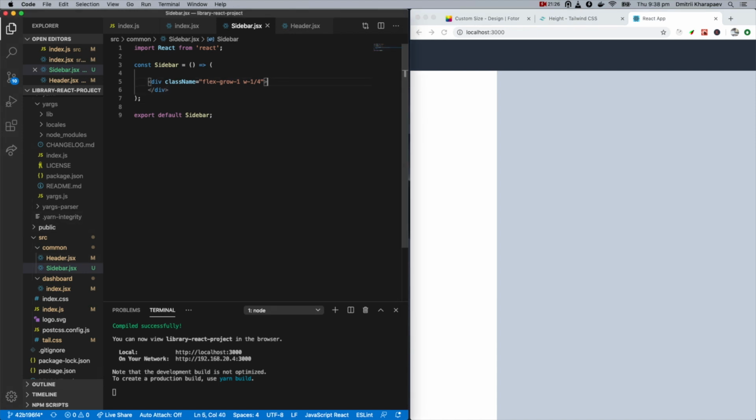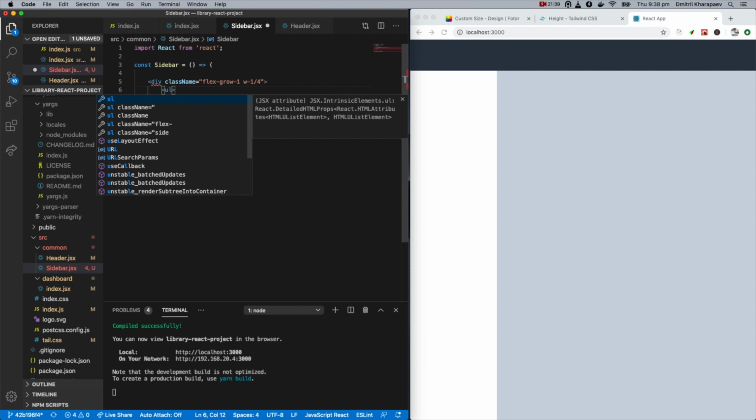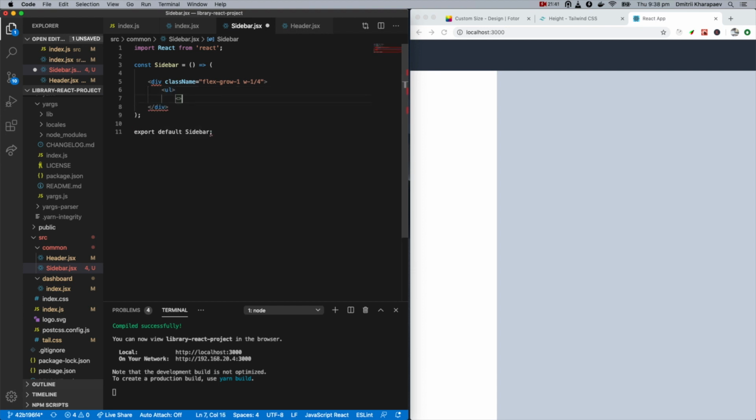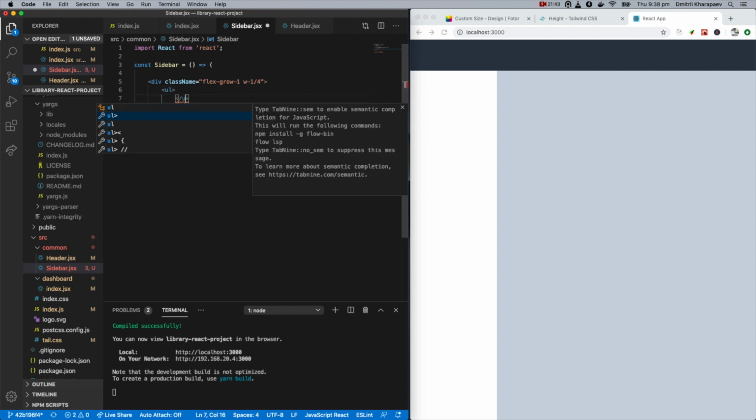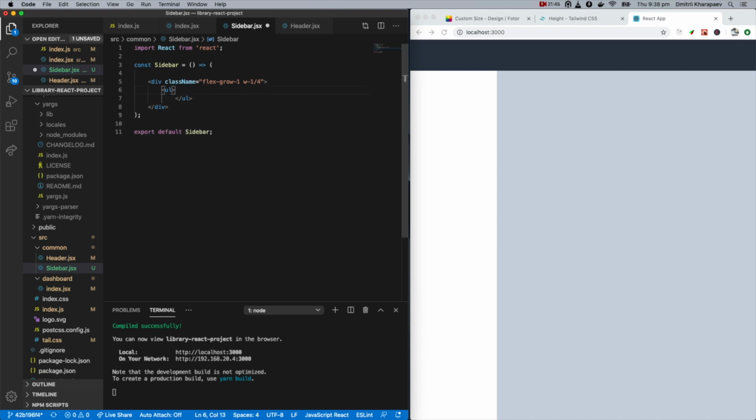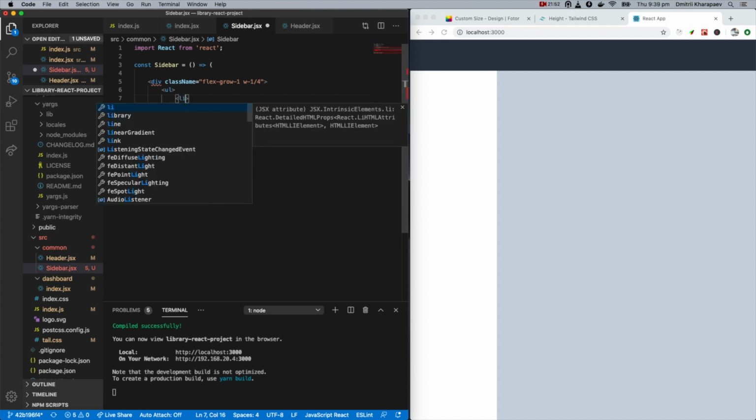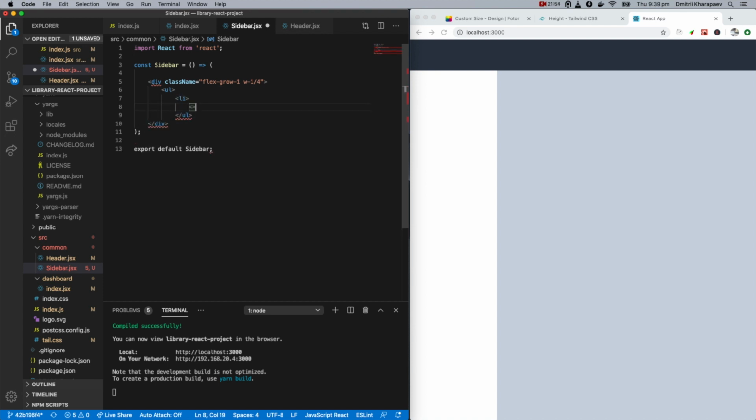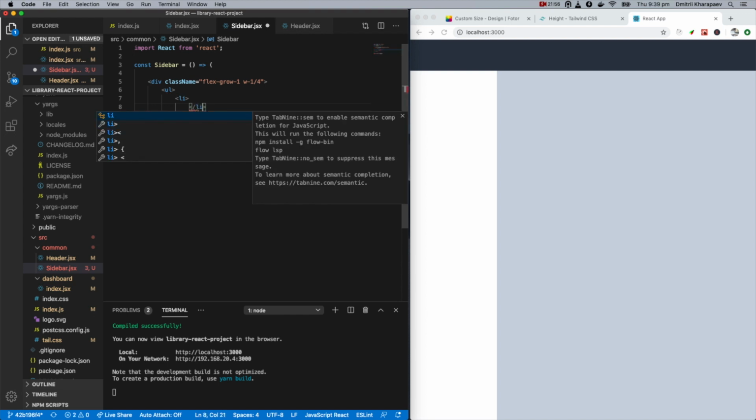I'm going to define a list, which, as you remember from basic CSS, we have ul tags, closing tag, and inside we have li tags. So li tag, right?